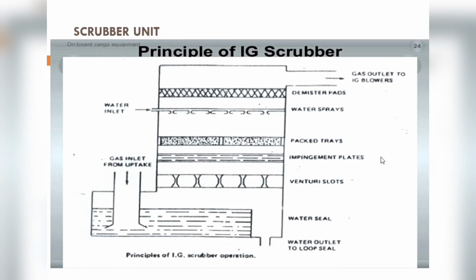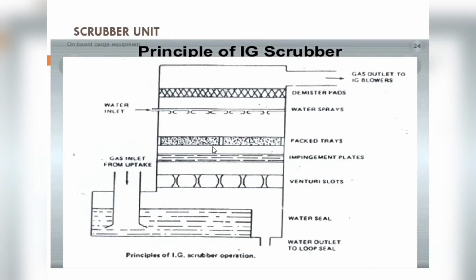The gas passes through the impingement plate, and water is continuously falling from the top and also passing through these impingement plates. This impingement plate is made of baffle plates, one above the other, forming a zigzag path for the water from the top to follow and drop down, and for the gases to pass through and go up. So in this stage, gases come in contact with the water for the maximum amount of time. So whole cooling is performed. The temperature drop is done in this stage, and the temperature is dropped to more or less 5 to 6 degrees above the seawater temperature.